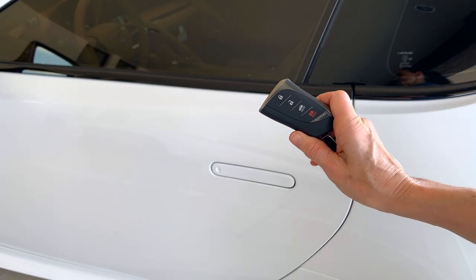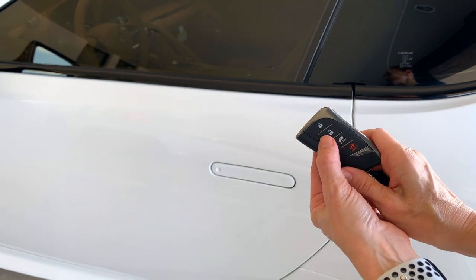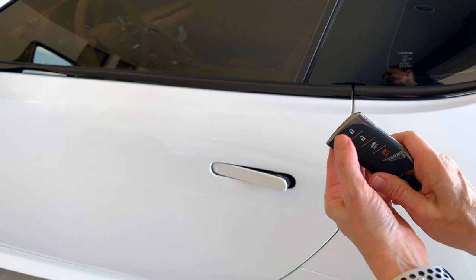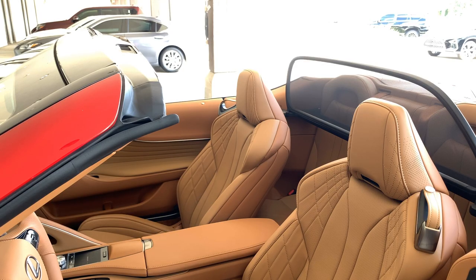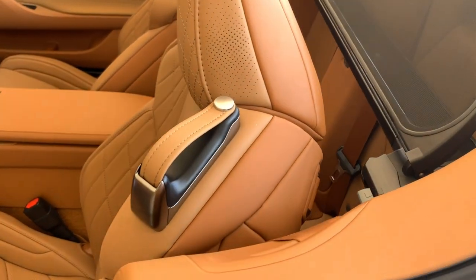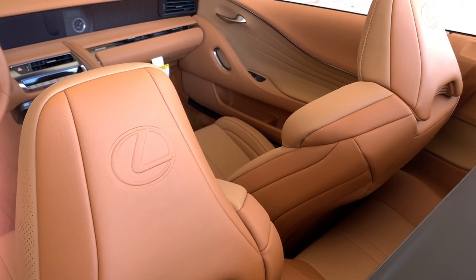The door handles are also linked to the buttons on the smart key. If you click unlock, it's going to power open the door handle for you. If you lock, it's going to close it flush. The seats on the LC Convertible are beautifully crafted with a quilting detail and available with the Lexus emblem emblazoned on the back of the headrests.